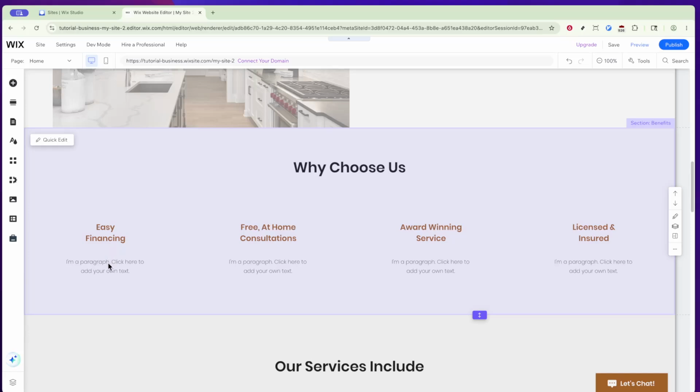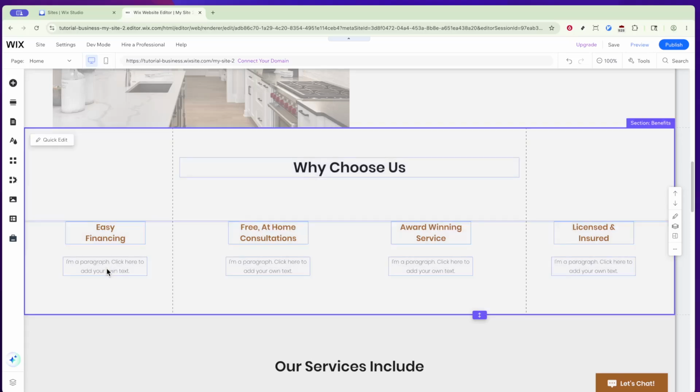Once you're in the editor, locate the text you want to edit on your web page. This might be a headline, a paragraph, or even a small caption underneath an image. Take a moment to scroll through your site and find the exact text box you'd like to change. If you're editing a long page, it can be helpful to zoom out slightly or use the navigation tools in the editor to jump to the right section.